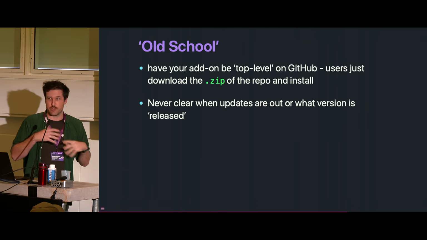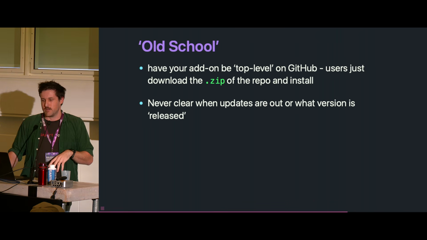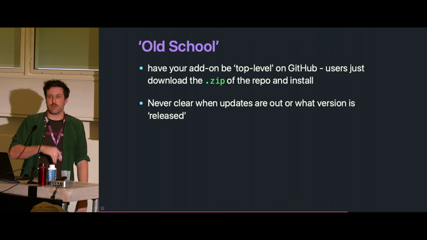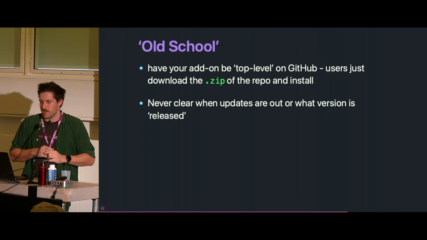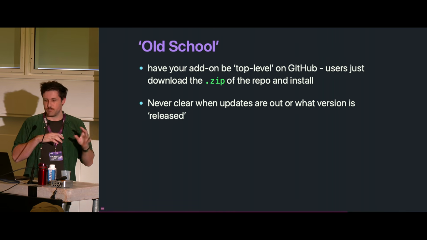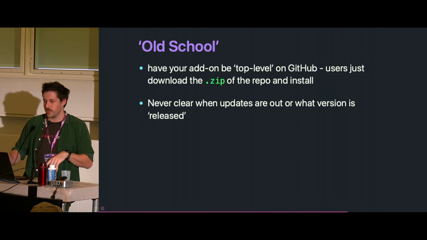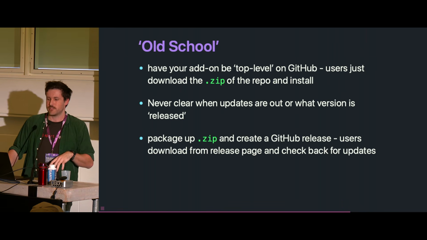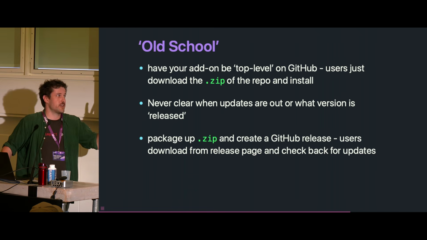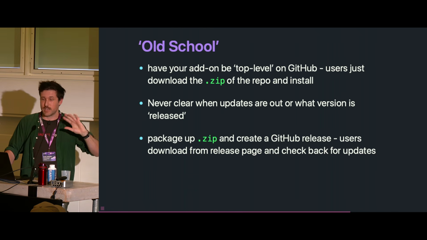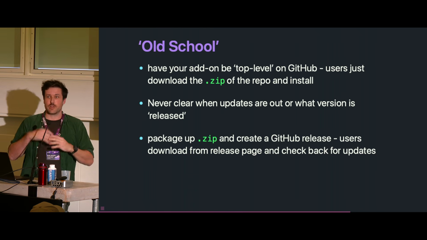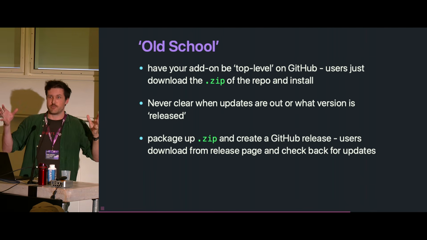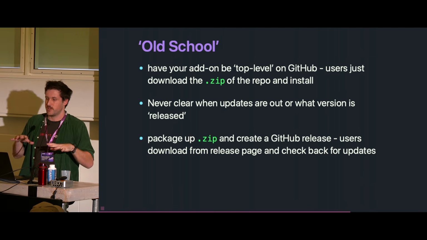So old school, you may see people uploading extensions to GitHub. Basically, they're like, oh, just zip my repo and install. Sure, that's fine. But you don't really get very nice control over versions. And it's never clear where updates are available, all that sort of stuff. Or you could also package zip releases and put it on GitHub. And again, people have more manual control, but you don't get this auto updating that the extensions platform and the extensions infrastructure provides.